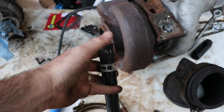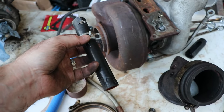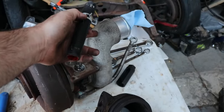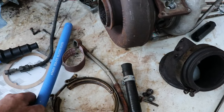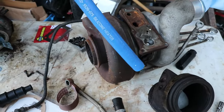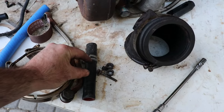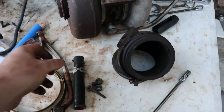This hose was damaged by whoever worked on the truck previously, and I'm not going to put it back on like that — you'd have to buy the whole airbox to replace it. This is actually the crankcase oil pickup PCV system, so this hose needs to be rated for oil. I could only find a heater hose which doesn't have the right liner. It also needs to be heat-protected since it's right by the turbo. I'll probably cut it and put in a brass coupling to extend it, but I'm not really sure how I'm going to make this work long term.